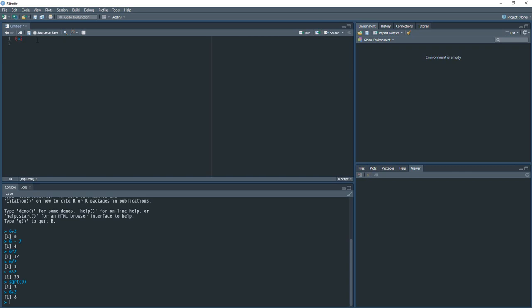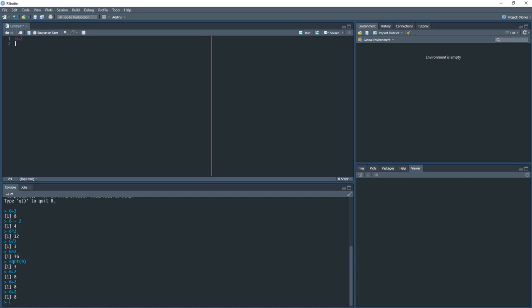Similarly, you can also click right after the piece of code and, on Windows, click Control and Enter. That will also run that piece of code. You can also just highlight and hit Control Enter. That will also run that piece of code.